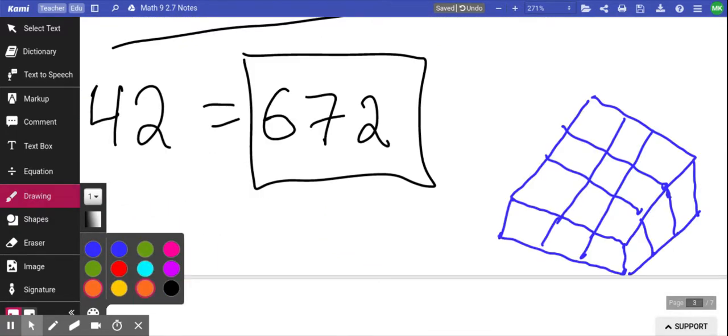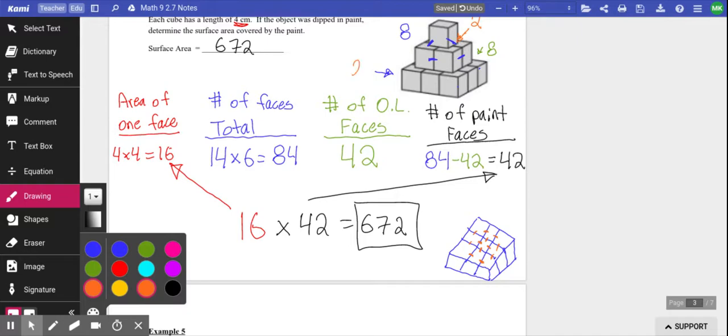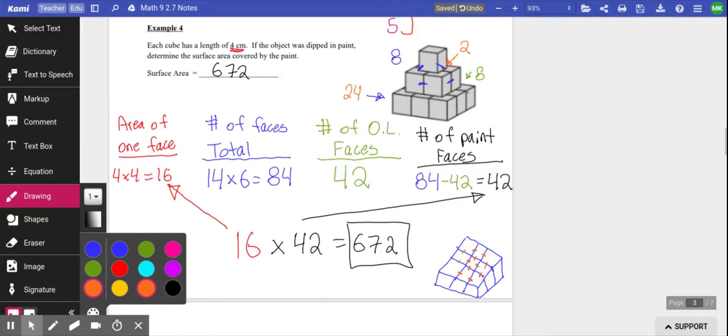And if you were trying to count all the overlaps, there'd be 2, 4, 6, 8, 10, 12, 14, 16, 18, 20, 22, 24. There's 24 total overlaps in there, just on the sides, which is a lot. And that's a hard one to kind of get. If you were to add all those numbers, you get 42.